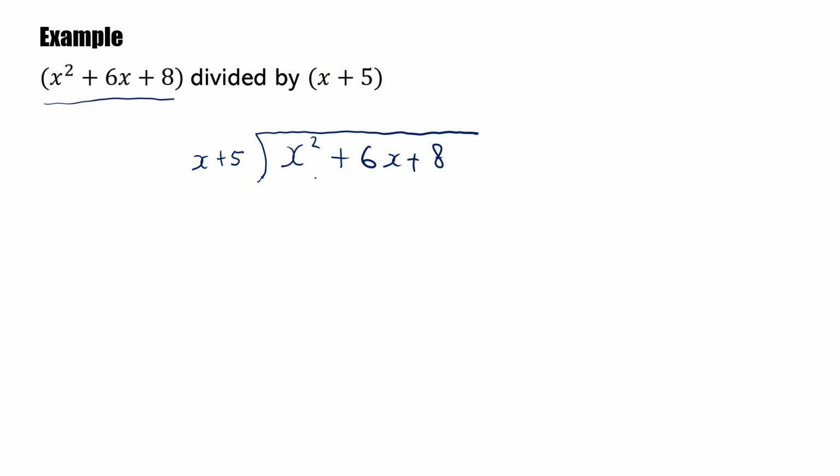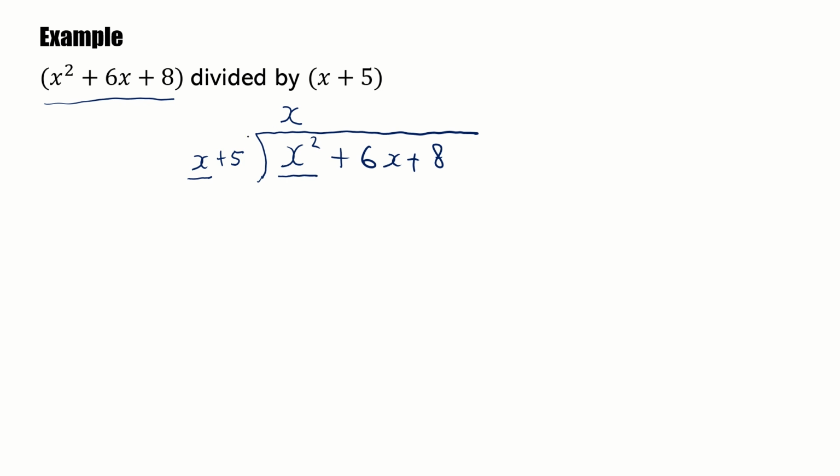And then algebra division works on this idea of a repeated process. And each repeated process is a very similar idea. All you've got to do is look at the highest power thing that's in the thing that's being divided. Look at the highest power thing in the thing that you're dividing by, and then do those things divided by each other. So x squared divided by x. x squared divided by x is just x. So you then write the result of that up top.